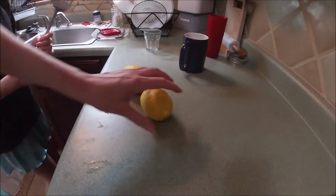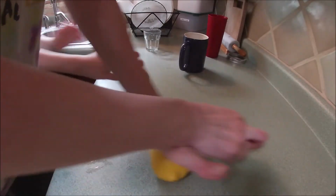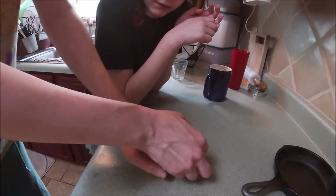So, what I like to do is press down and roll them on the counter until they're a little bit softer, because then they're going to yield a whole lot more juice. Yikes.